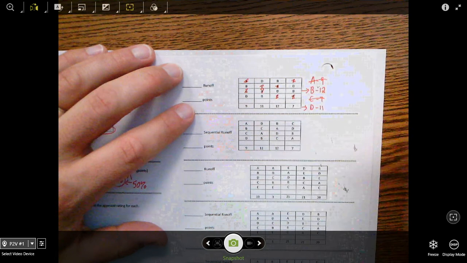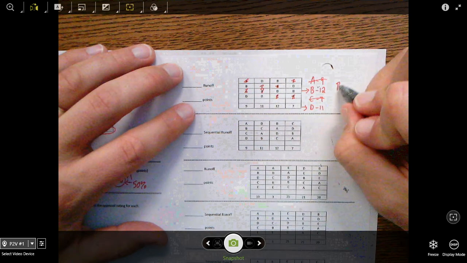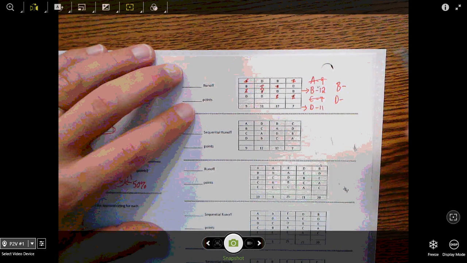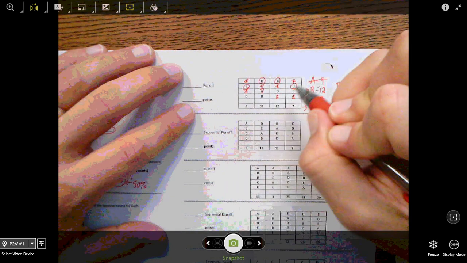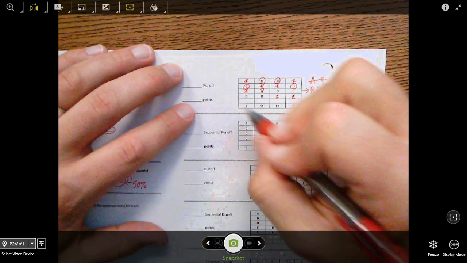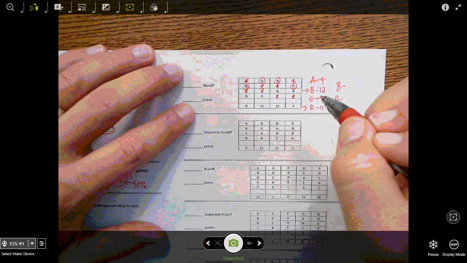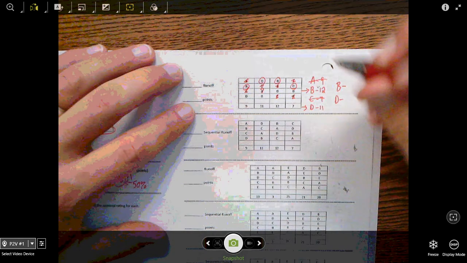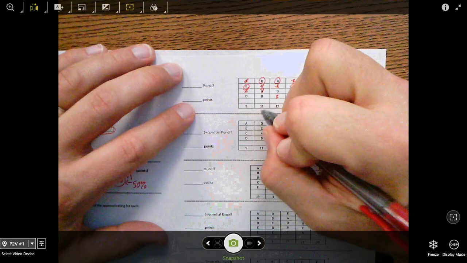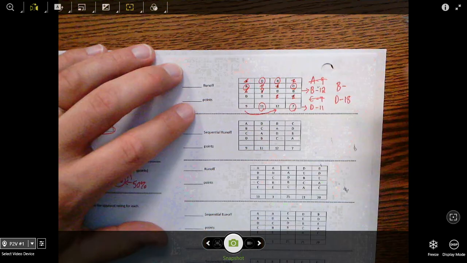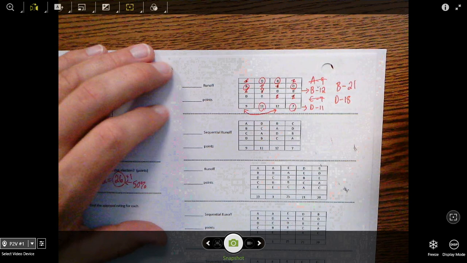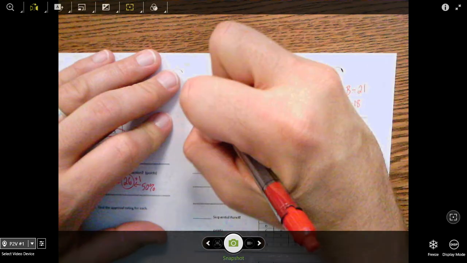Now when I do that, it's a head-to-head competition between B and D. So B won this column, D won this column, B and D. They both won 2 columns, but each column is weighted differently. So D had 18 votes because D won that column and that column, but B won these 2 columns, which is 21. So my winner is B with 21.